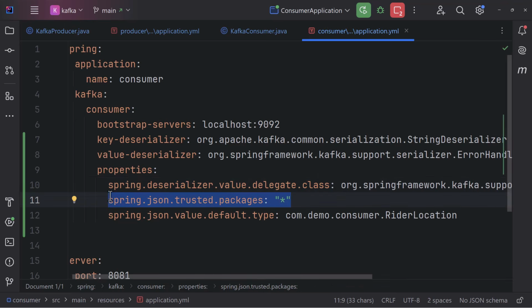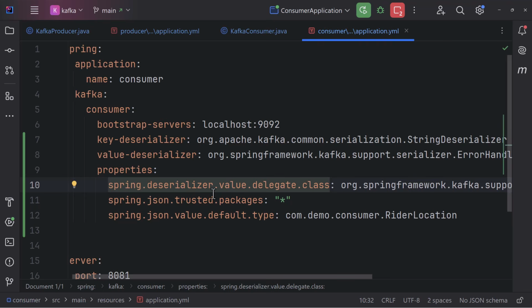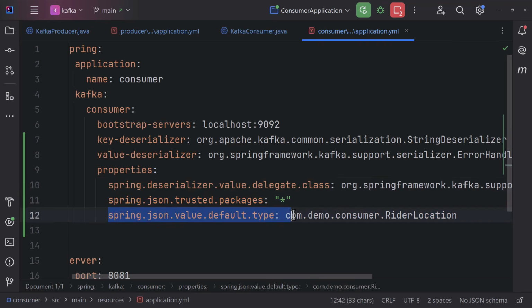We want all the packages to be trusted; you can specify packages if you want only specific ones. It tells Spring which packages are trusted for deserialization. And then we are telling the consumer to always try to convert incoming JSON messages to the RiderLocation class from the com.demo.consumer package.